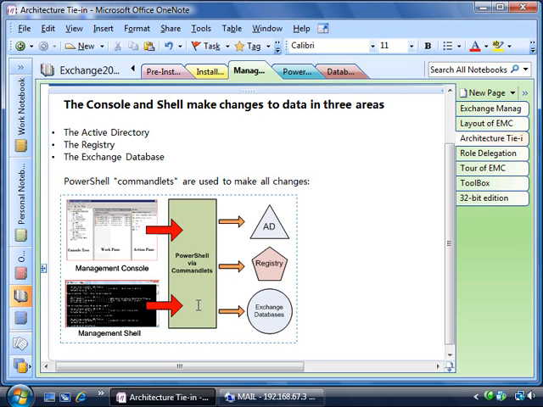So I'll note this again: no matter what it is we do and how we do it, it's always being submitted to these areas using PowerShell.